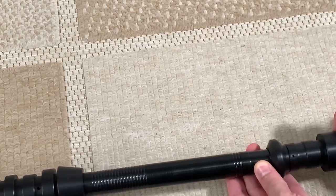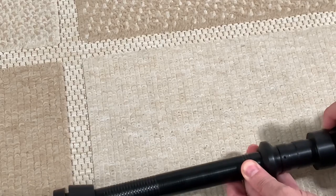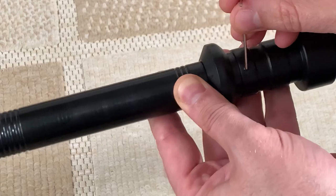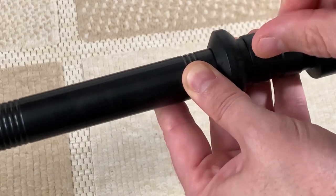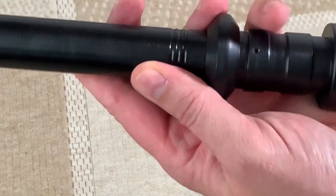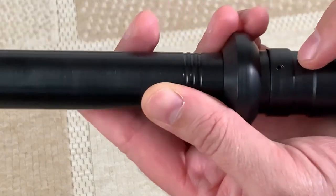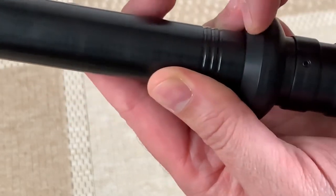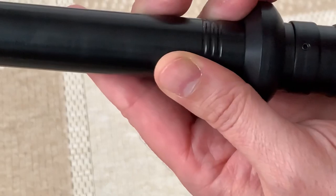Then you bring that together and fix that with the 1.5 Allen wrench key. Important for putting this together, you have to make sure that the screw is in the marked position.